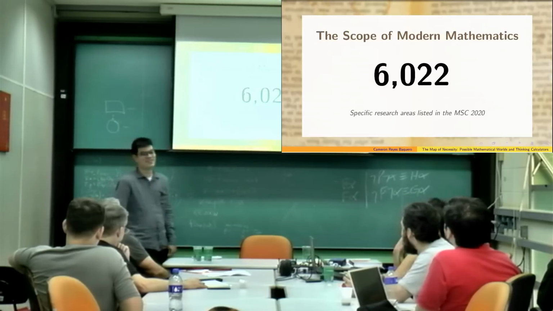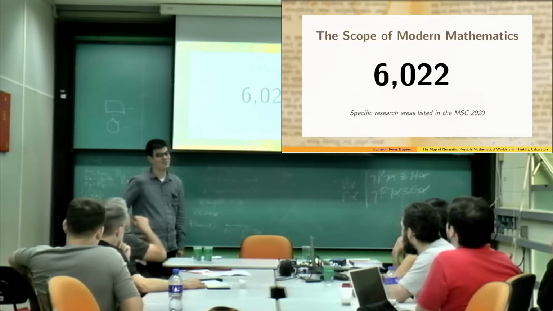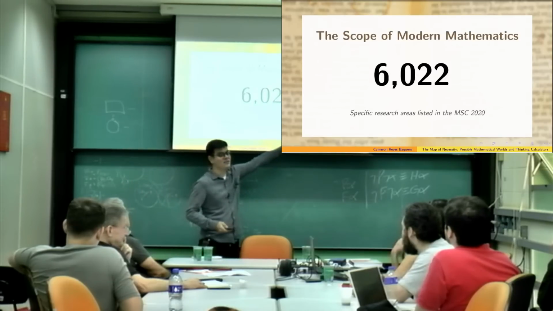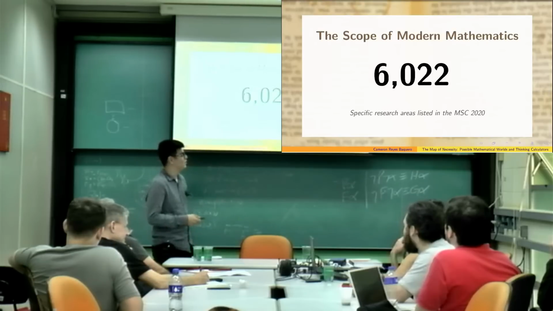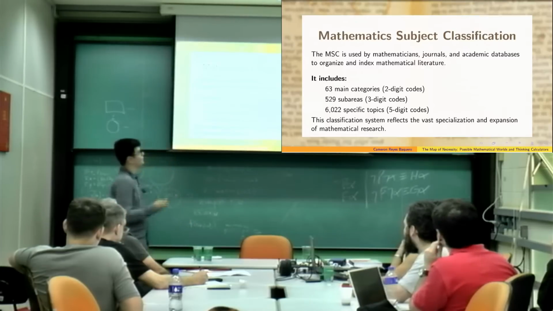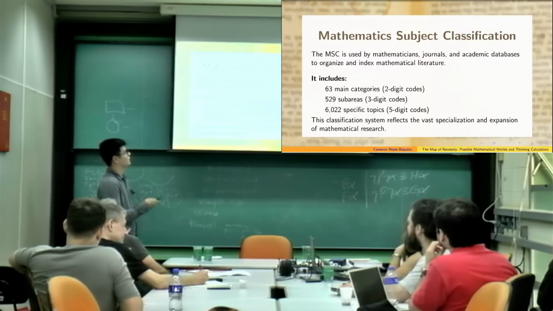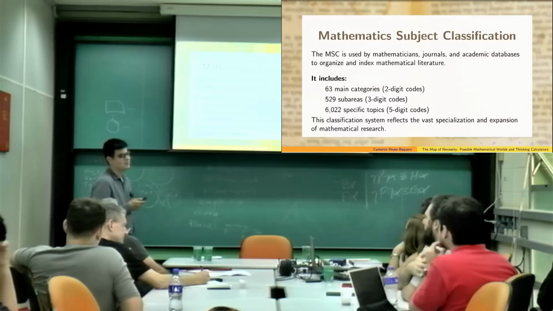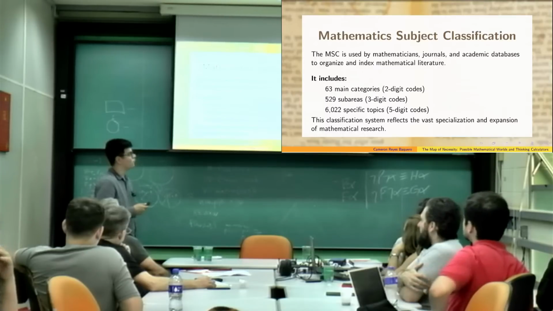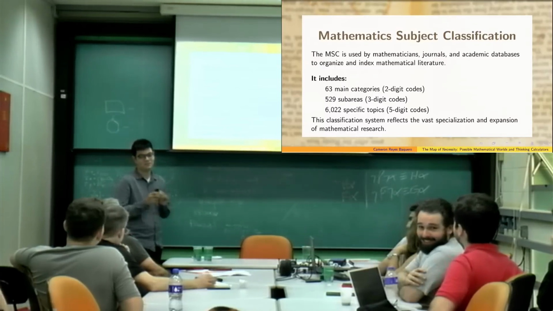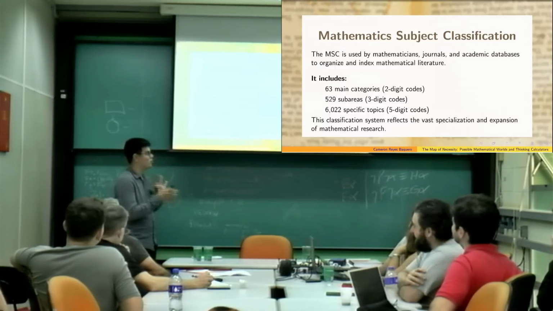There are 6,022 possible fields of mathematics only in 2020. So maybe by the end of this decade, it's going to be more. Just look at this. This is what they count as categories of mathematics in sub-areas. And what I'm looking for is building all more mathematics, but I'm not going to be focusing on those, just on zooming out and seeing all the mathematics that exist.